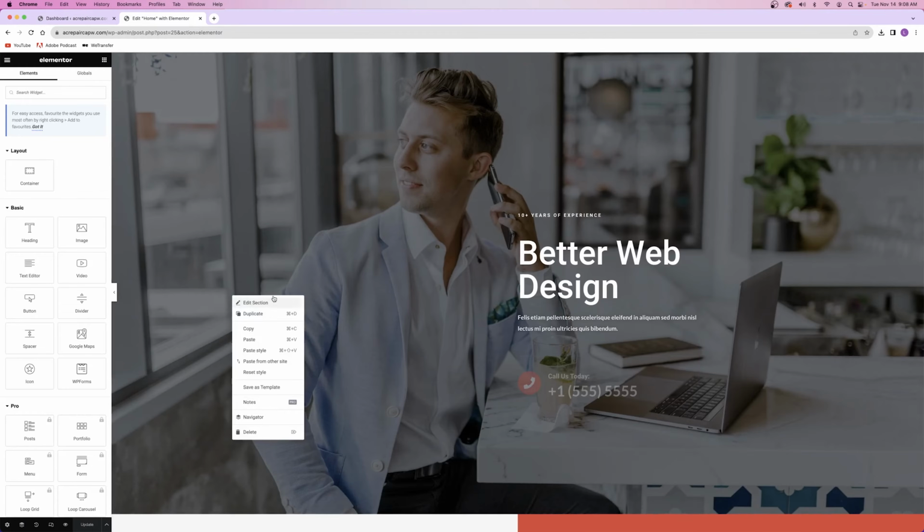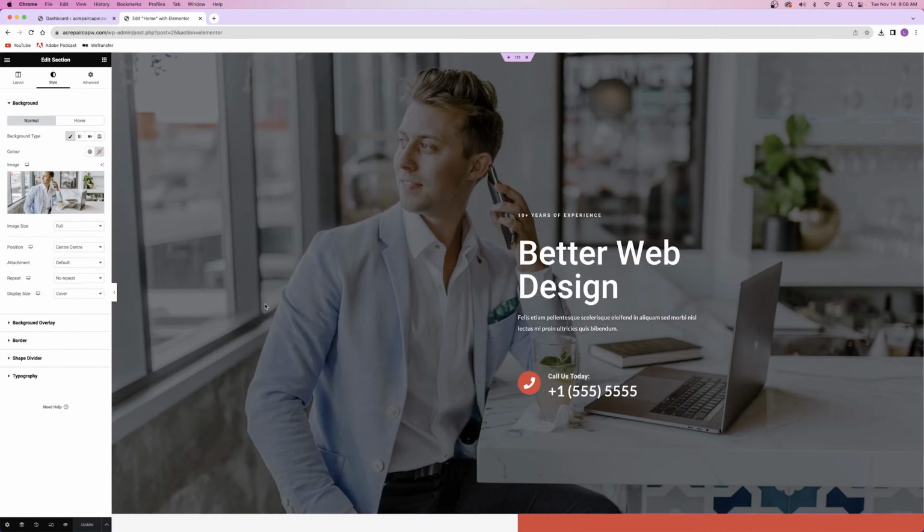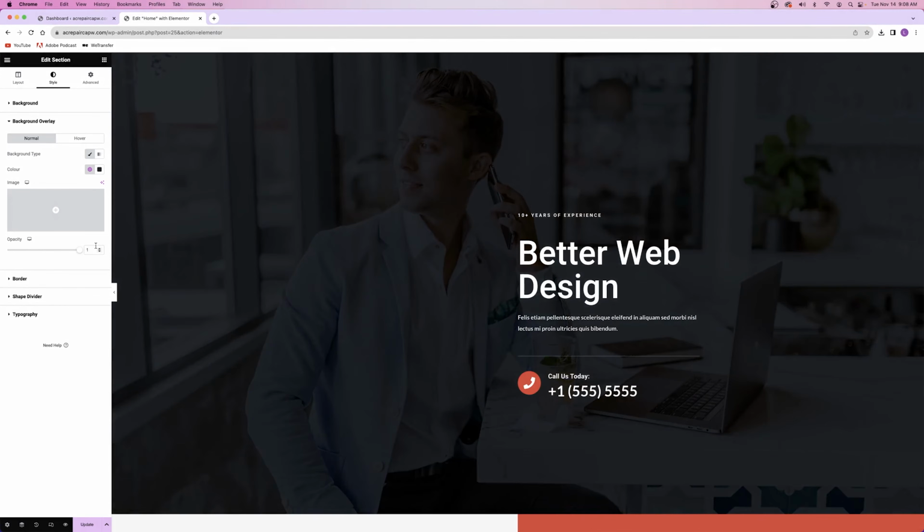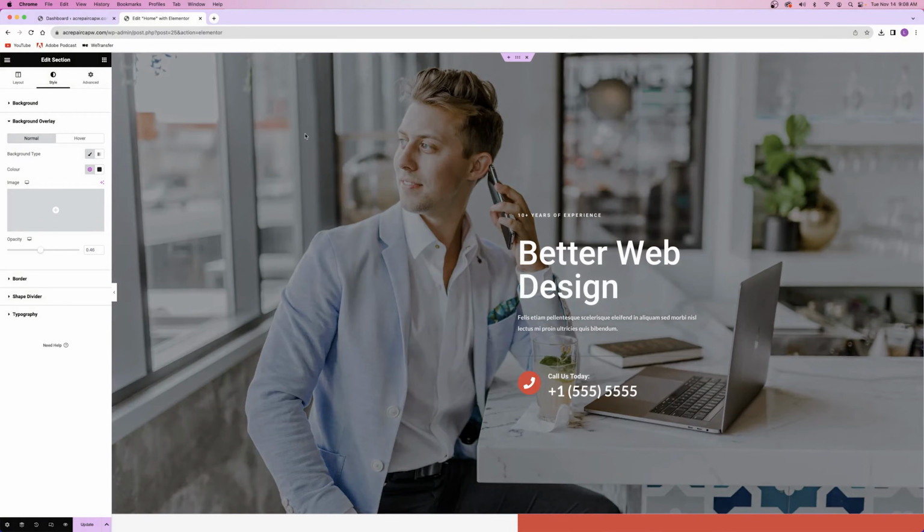Now, the last thing I wanted to show you guys, and I totally forgot, is when you're editing the section, so this is the background picture that we just did. If you guys don't like how dark the background is, you just go over here to background overlay, and you can drag the opacity right here. So if you want it to be a little bit lighter, you totally can, or you can make it completely dark. I think it looks better being kind of dark so that it bounces off the text. It's like contrast here, but you guys can make it whatever you want, depending on the background image, of course. If you've got a really dark background image, you might want to lighten up the overlay. But anyways, our hero section's done.